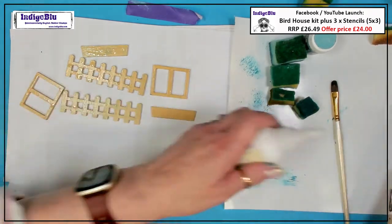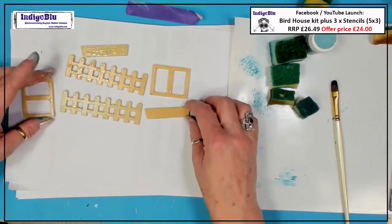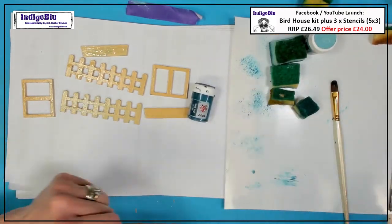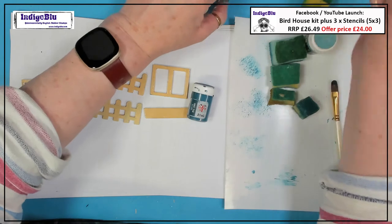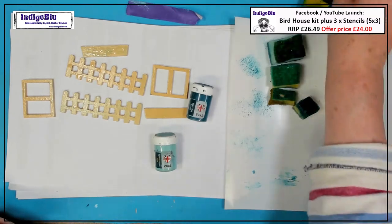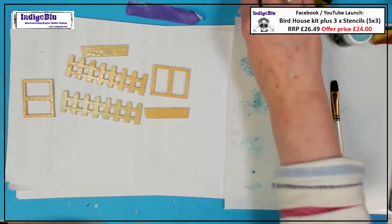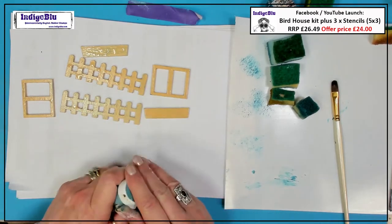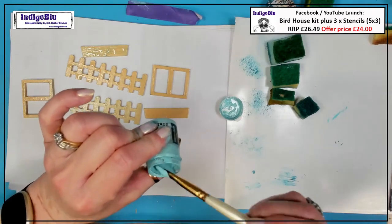Okay, so let me just wipe that down. Okay, so what did we say we were going to do with this? Are we going to go for the dark Sing the Blues? Should we go for that one? Do you want to go for that one, or do you want to go for the light blue, which is Tamar's teal? I think maybe the dark. Don't you think? I was going to say the light. Oh, were you? Okay, we'll go with the light, which, funnily enough, is the colour of my studio on the outside. How weird is that? I hope I've got enough paint, because this is right at the bottom.